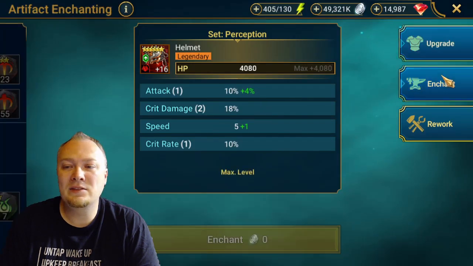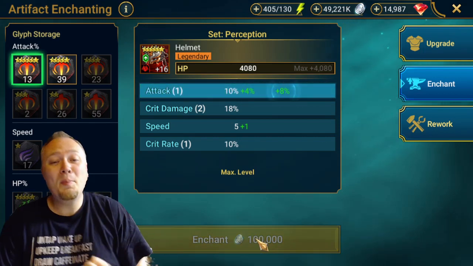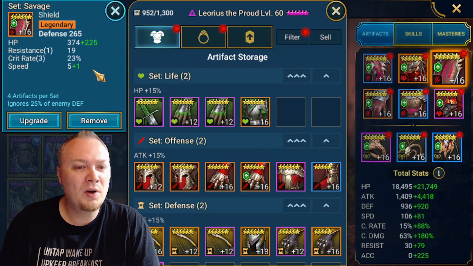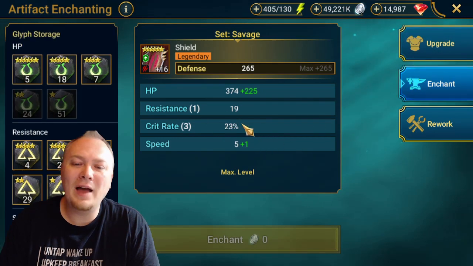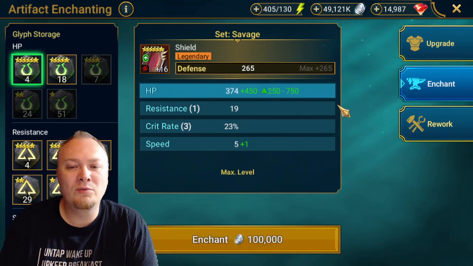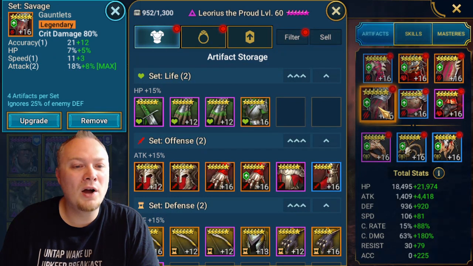Let's get another one here as well. This makes me so happy. Let's go. I can't wait to see that pop up. Okay, now this one, I guess we triple crit rate and speed, but that's not really what I'm looking for on this type of a shield. We really want crit damage there.